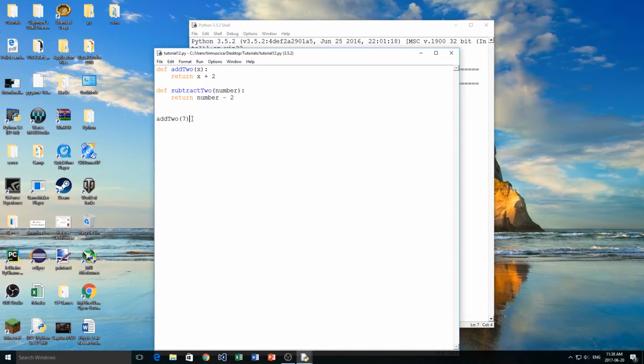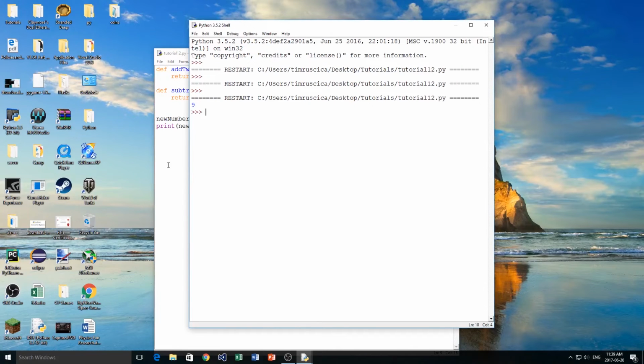What actually happens is, in this add2 call statement, it sets x equal to 7. So it comes up here and says, okay, we're going to add 2 to 7. So we have x here, we add 2, and then we return that back down here. Pretty much we call this function and it returns it right here. Now I have to set this equal to a variable or simply print it out to the screen. So I'll set it equal to a variable right now. I'll say new number is equal to add2(7). And now if I print out new number like this, we get 9. Okay, so that's how that works.